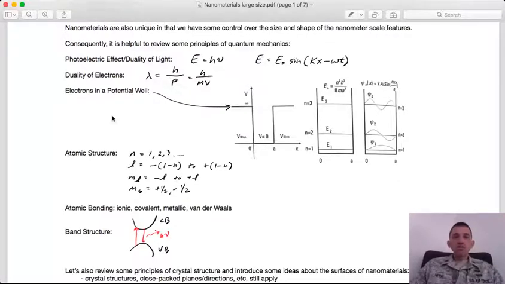So the simplest problem that you solve in a quantum mechanics course is electrons in an infinite 1D well. When you say well, technically what we're talking about is a region of low potential. So your electron here is at a low potential, but this is essentially energy. So it's in this well, and it needs to have a certain amount of energy to get out. Well, if the walls are infinite, it's never going to have enough energy to get out. And so classically, you would say this particle is stuck in this well, and it's never going to get out.